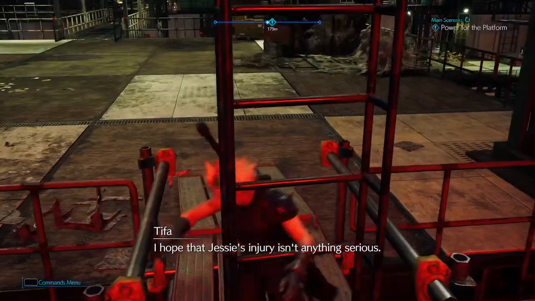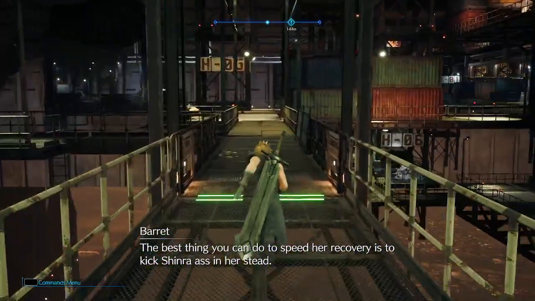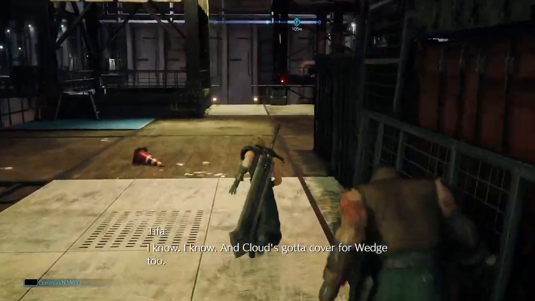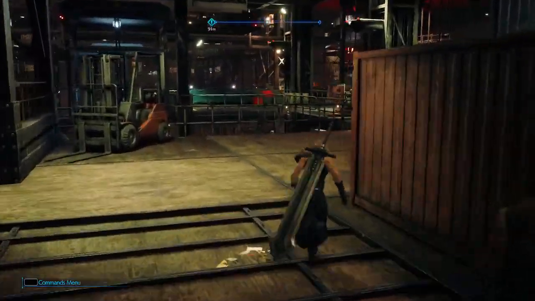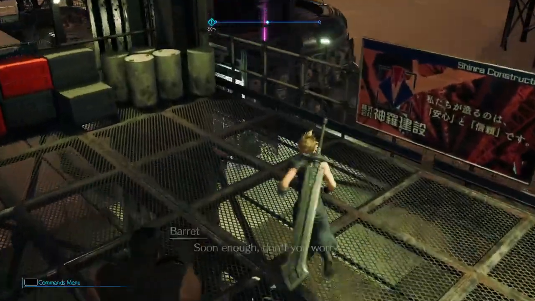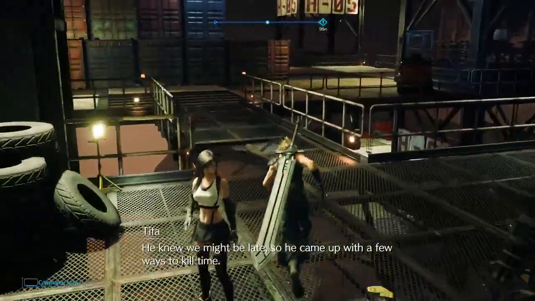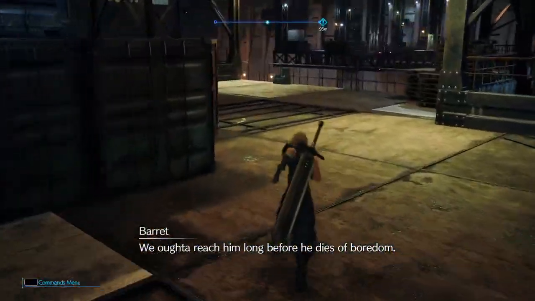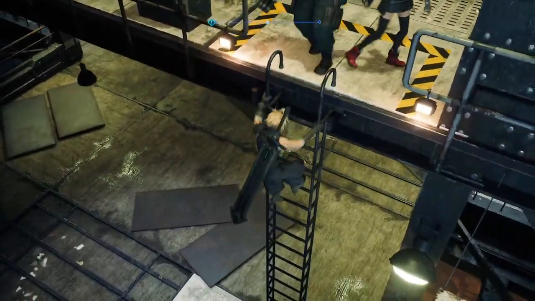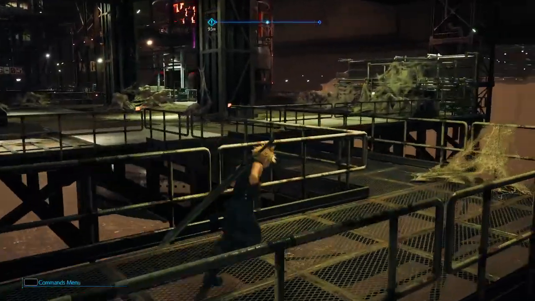I hope that Jessie's curious. The best thing you can do to speed her recovery is to kick Shinra ass in her head. When do we link up with Biggs? Soon enough. We might be late, so he came up with a few ways to kill time. We ought to reach. Oh, we need a... I'm getting that materia before I forget. Yep, yep, yep, I know. I got important shit to do, okay?